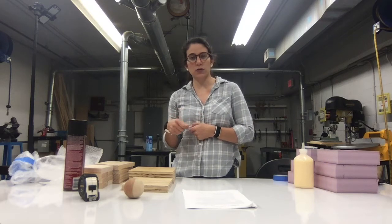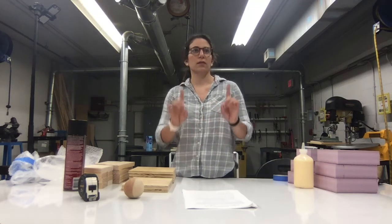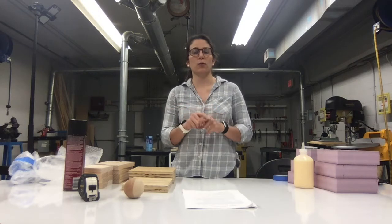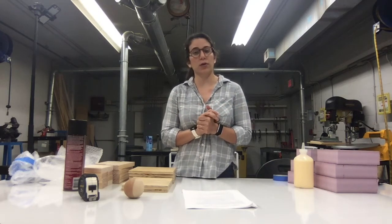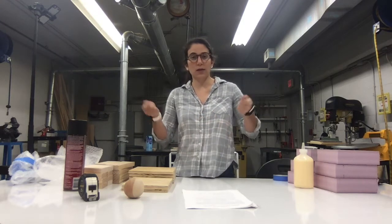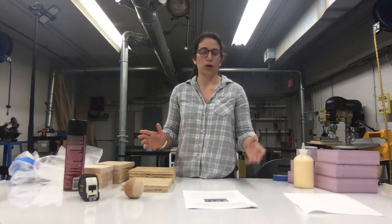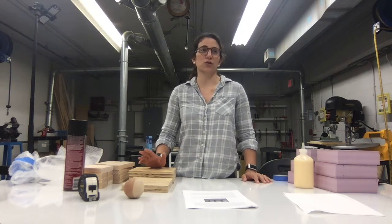Some stencils to put outside of the crate, like some arrows pointing up that say this is the top, or do not flip, or fragile, or anything you want to put on the outside. That's pretty important, depending on what you're shipping. And handles if the crate becomes pretty big. But it definitely will depend on whatever you're sending, the size, and how much you want to put into it.